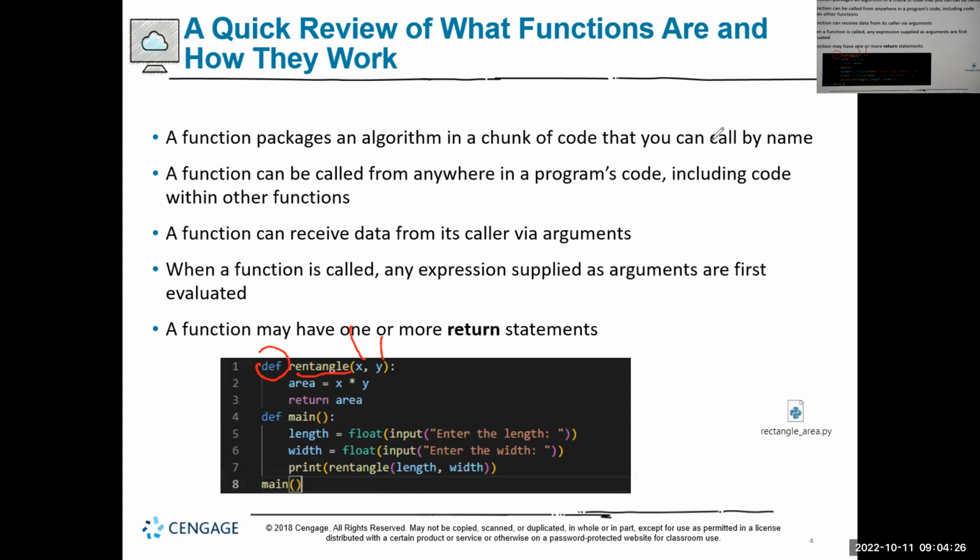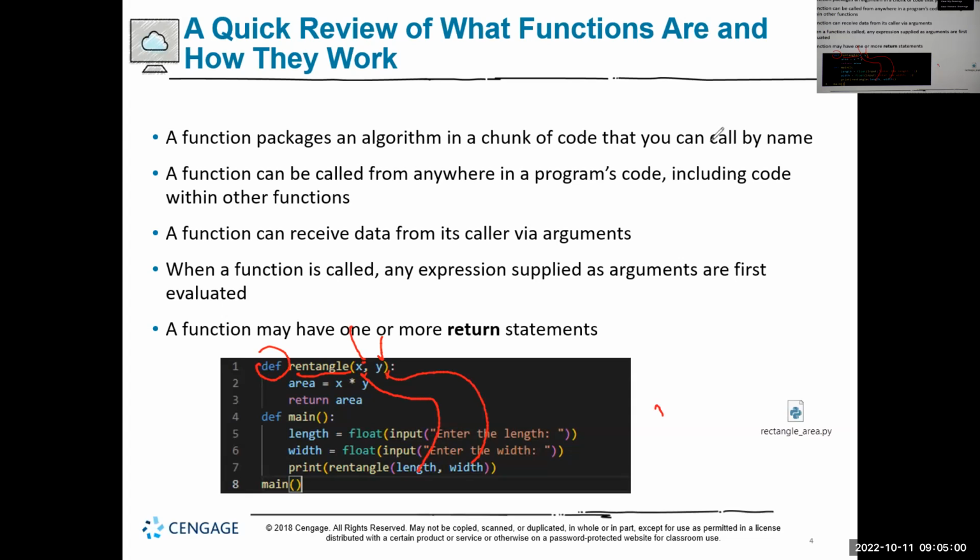Whenever you call the function, the action is passing the value into the parameter, and these values are called arguments. You have to be clear about the difference between the parameter and the argument. A parameter is a variable you use when you define or declare the function, and an argument is the value you pass into the parameter when you call the function.